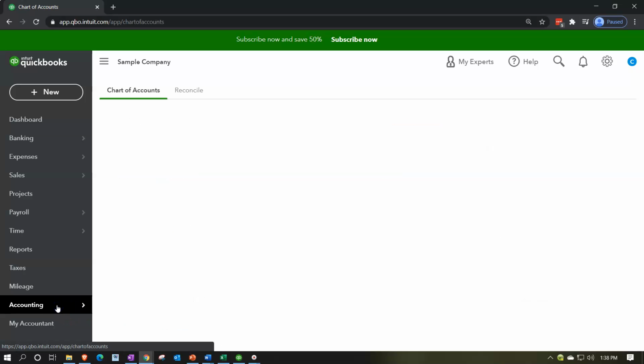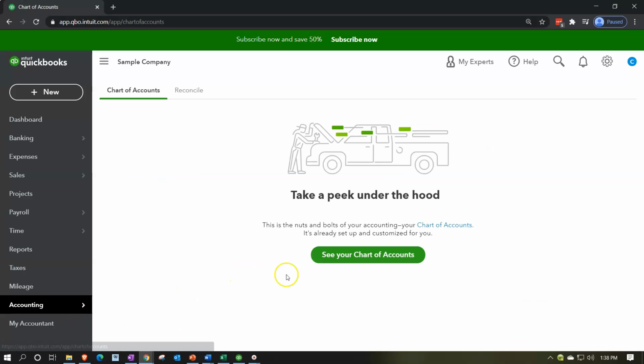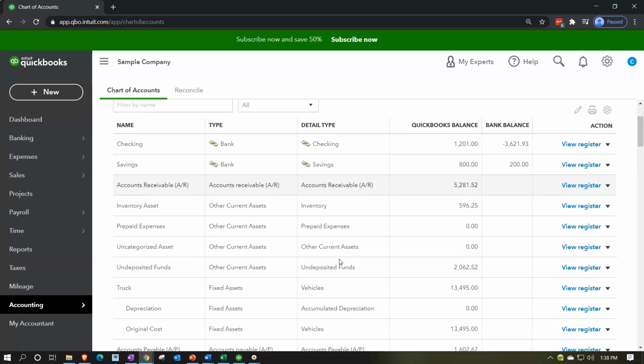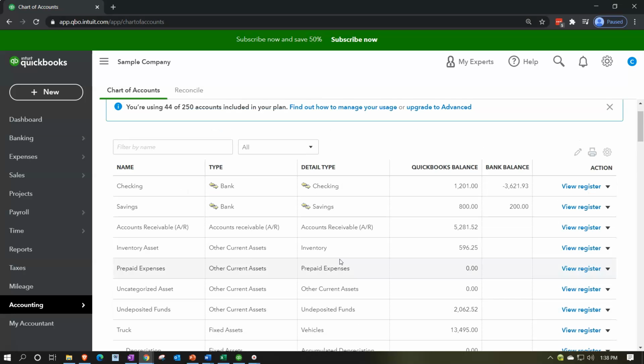So if I go into the accounting tab on the left-hand side, and say I want to see the chart of accounts, then this is where you can go to see that chart of accounts. This is also where you can go to get to that check register. So remember, the check register is right here. Any balance sheet account will have a register. The register related to the checking account, however, is the one that's most commonly used.